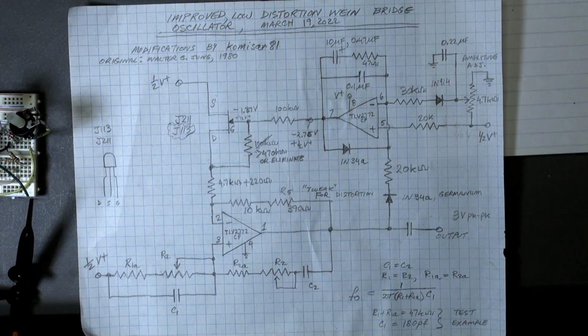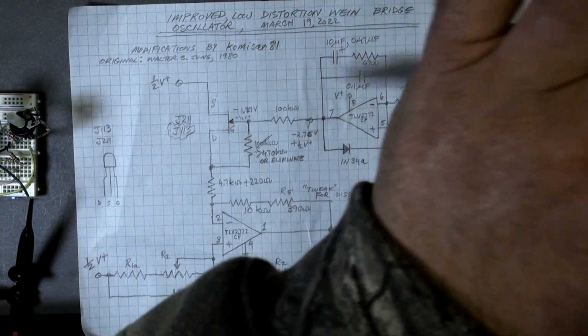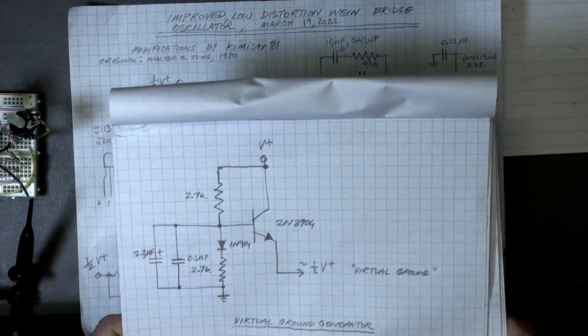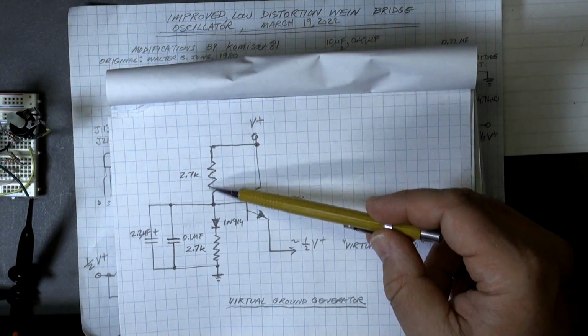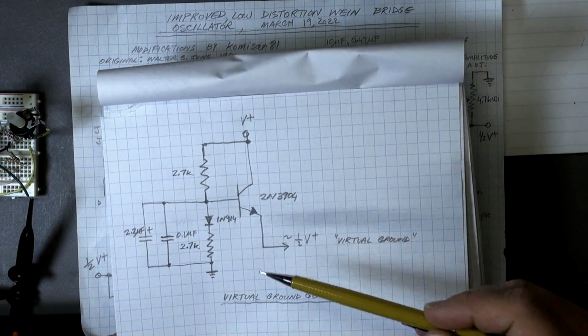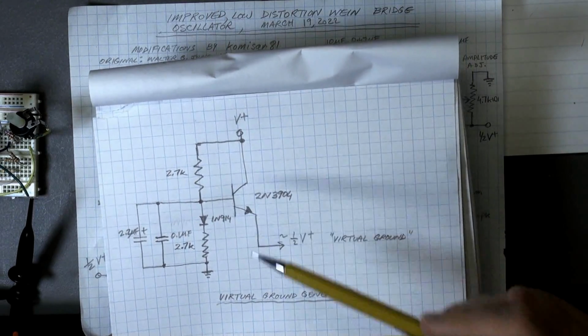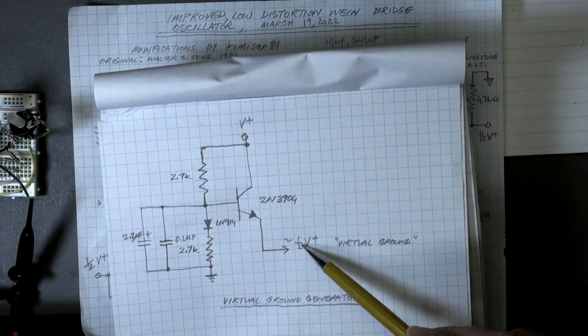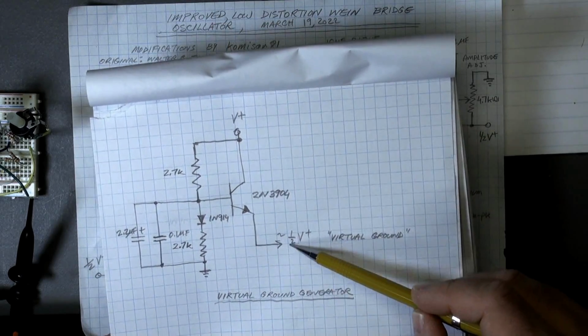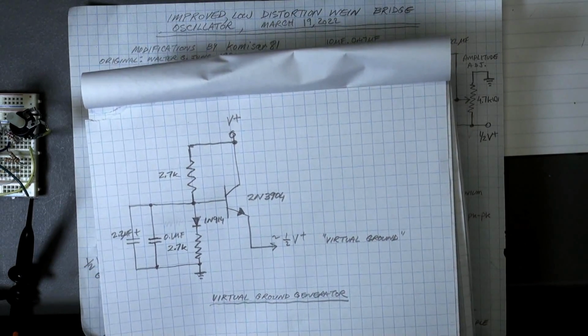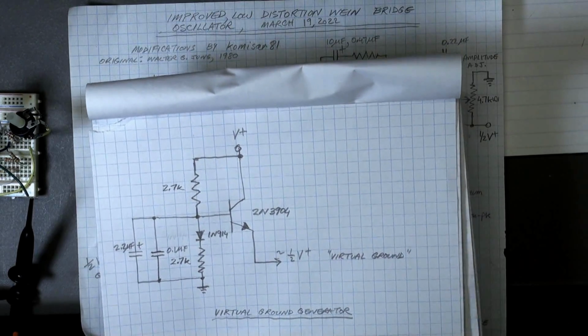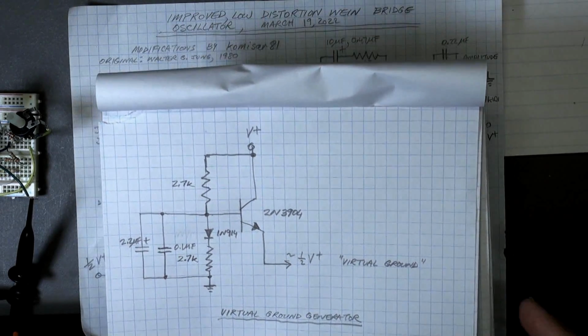That is basically just the output from a voltage divider or transistor amplifier. That looks like that. So this is the voltage divider at the base, add a 1N914 diode for the VBE voltage drop, and the 1/2 V plus comes out of the emitter point from this transistor. So it's like a kind of regulated power supply. That's how it works.